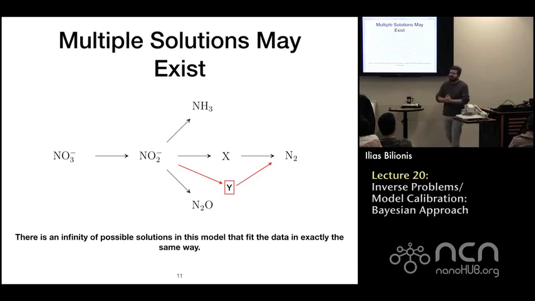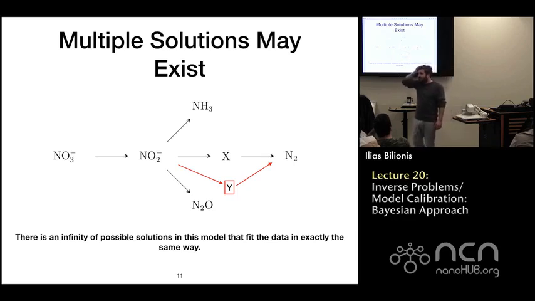Anyway, the other thing that may happen in the classic approach, and it doesn't give you a way to figure that out, is that there may be more than one solution. So, for example, let's assume that we have two hidden intermediate products, X and Y. There's absolutely no problem. You can assume that there are as many as you want, and then you can calibrate that model. And you know what? If it works with 1, it's going to work with 2. It's going to work even with 3.